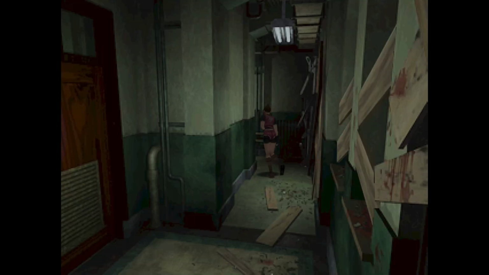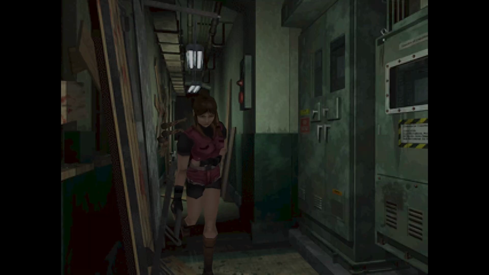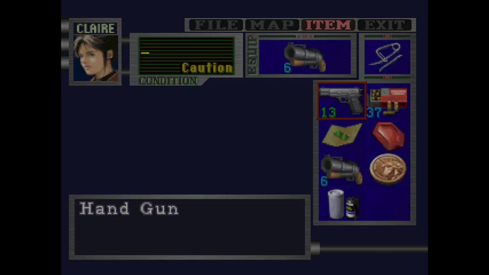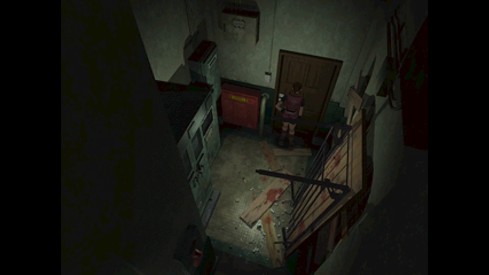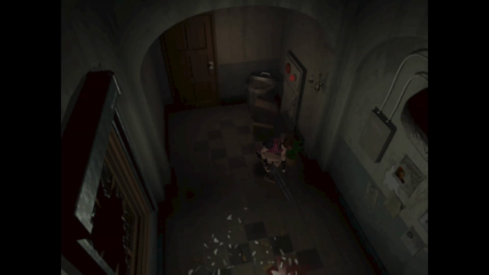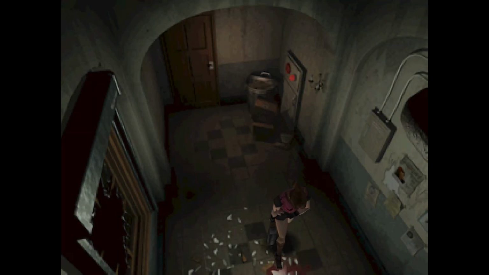So Chief Irons was supposed to be, I don't know if he was a partner to Claire or a partner to Leon. I want to say he was a partner to Claire, because I think Leon's partner was supposed to be a different female than Ada. I don't remember, but it's interesting how different Chief Irons could have been in a different version of Resident Evil 2, aka Resident Evil 1.5.